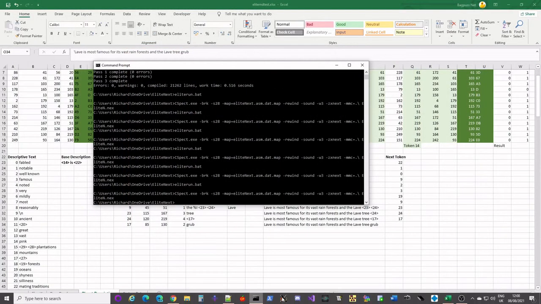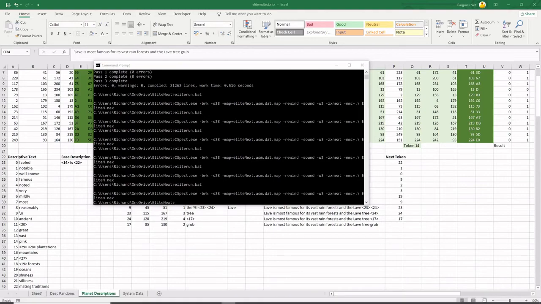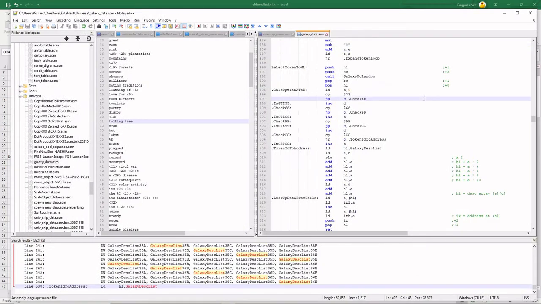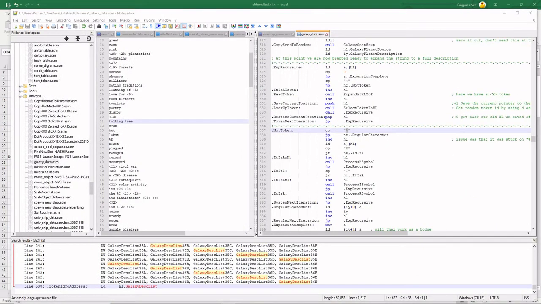So if I go into my logic for the code here, and I look for percent symbol, so here's the expansion percentage.